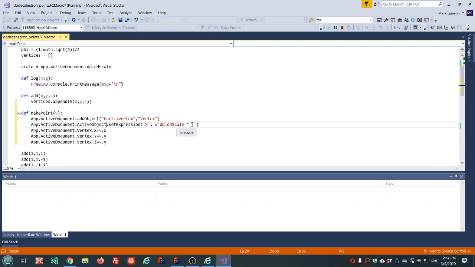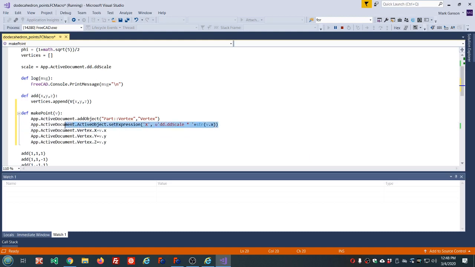And instead of times 1, it's going to be times, so this is going to give us whatever the current value of v.x is as a string into this expression.